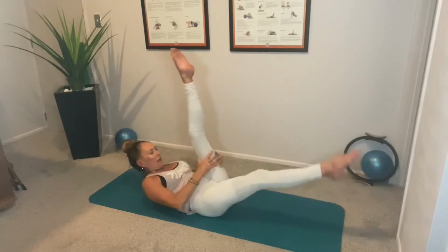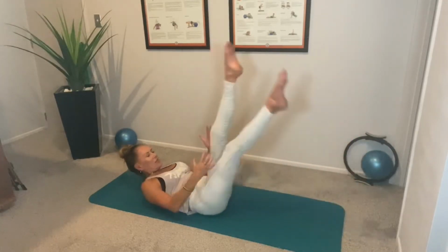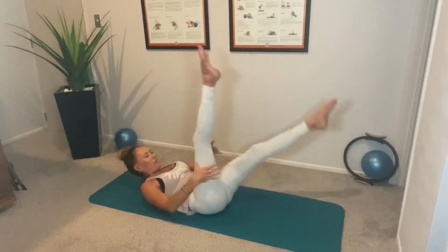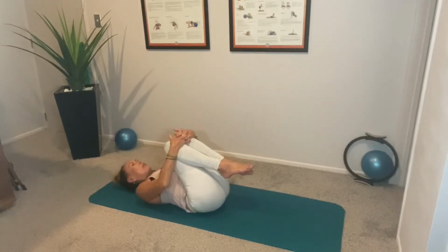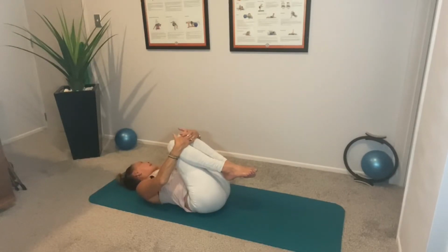And exhale, change, change, change, change, change, change, change, change. 5, 4, 3, we got 2 to go. Bring both your knees in, hold. Drop your head down, turn your head to the right, back and center, turn to the left, back and center.